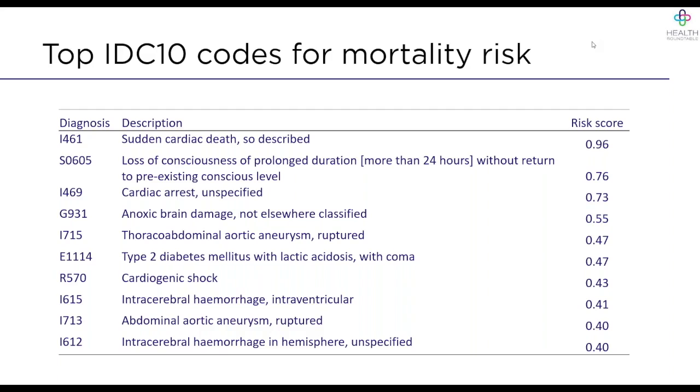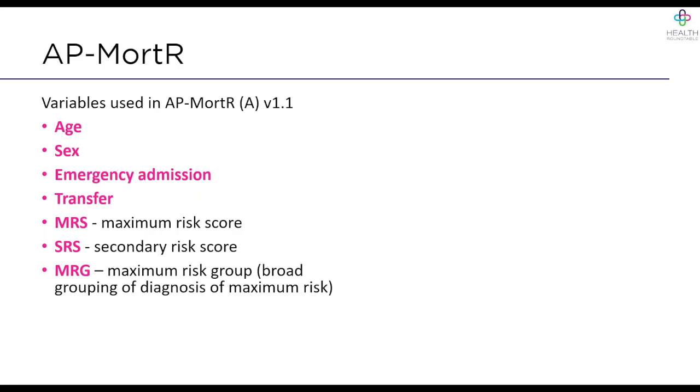You can see that the rest of these codes are what you might expect to come out at the top of a set of risk scores. This gives you an idea of what the full reference table might look like of all of the ICD-10 codes, each with a risk score next to it.